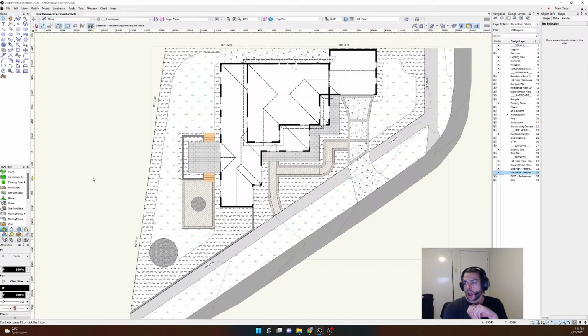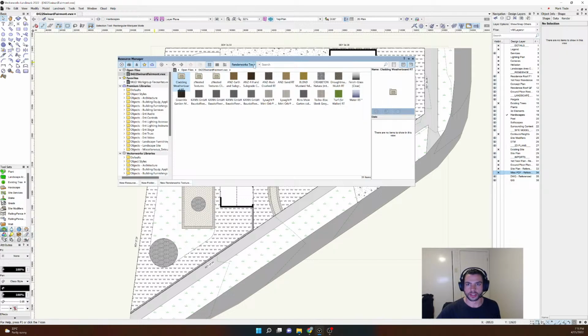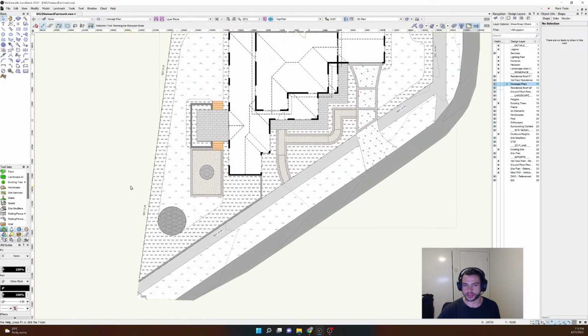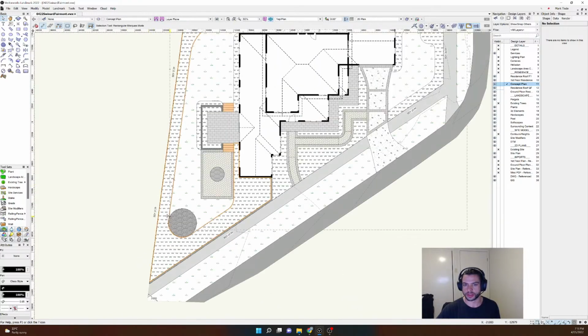So if you've used Vectorworks before, you may have an idea, well I hope you have an idea, of the resource manager. Recently they created hardscape styles as a resource. I don't have any hardscape styles set up yet for the hardscapes that I'm going to be using, so I may just be using some default styles for now, and then prettying them up as time goes on. But this is pretty similar to the process that I'd follow.